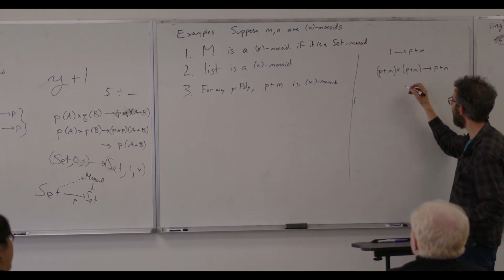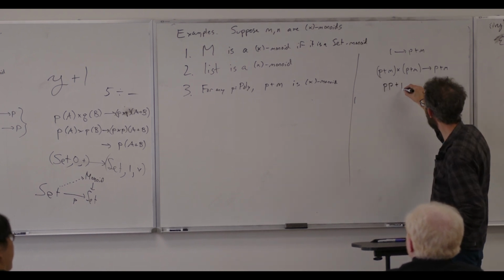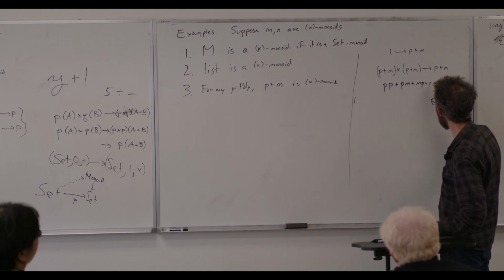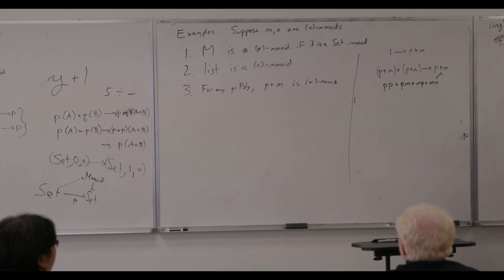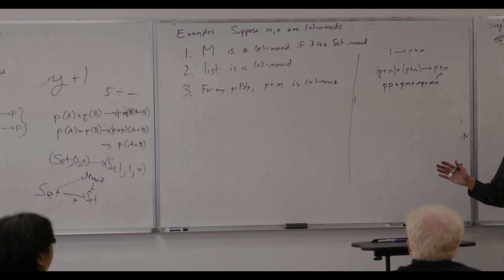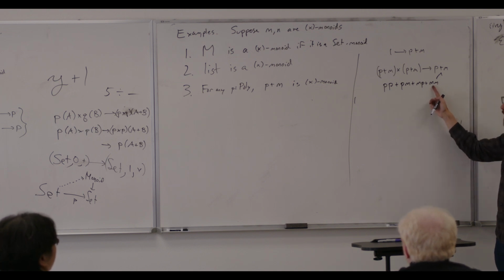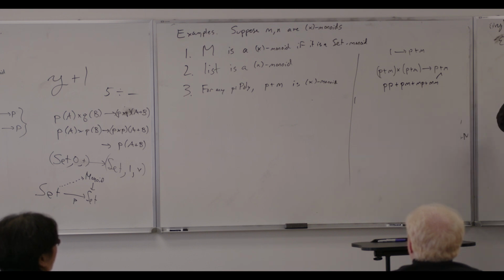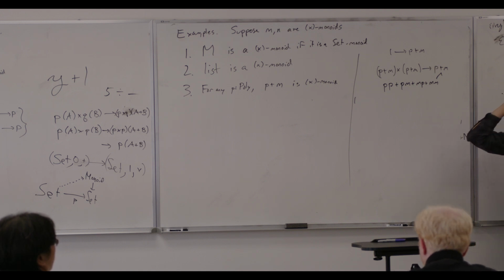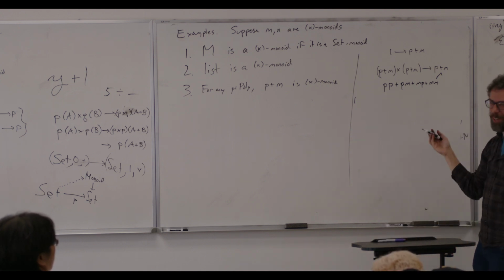Now we have p plus pm plus mp plus mm. I distributed, so we have 4 cases. Some of these might seem weird, but you can do it, and it works. So let's just do these first. Let's say you have this one, m times m. Just multiply? Just m. Yeah, m. What about these ones? I think you picked the p. How do you know that? Because of the monoid laws.